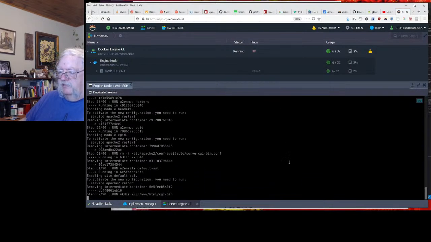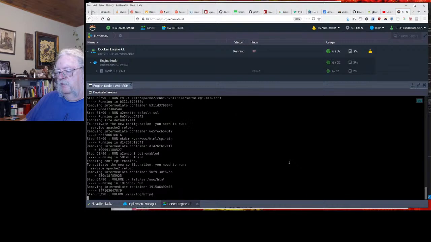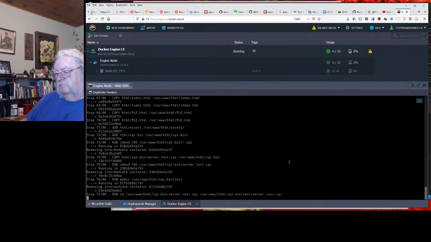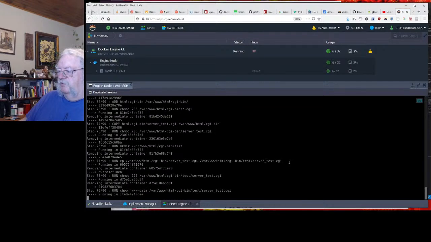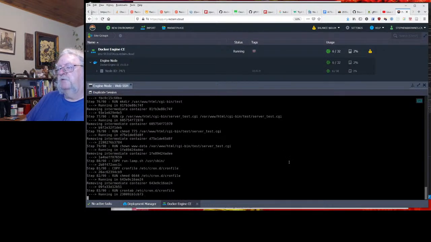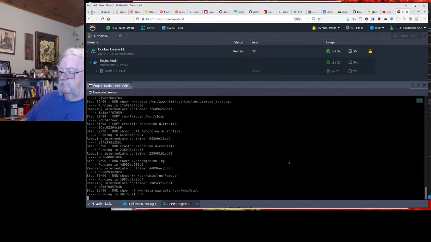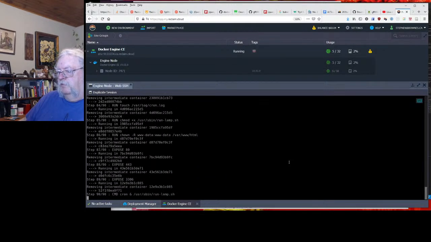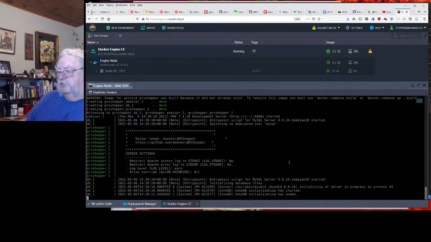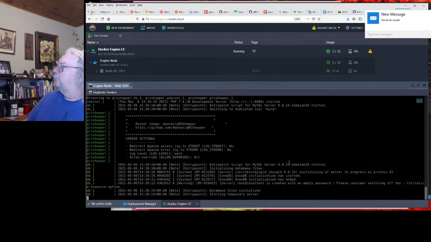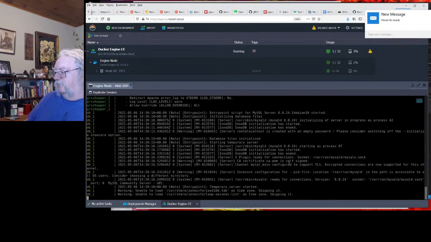Setting up SSL. Making some directories. Exposing some ports, launching the image, launching the database.